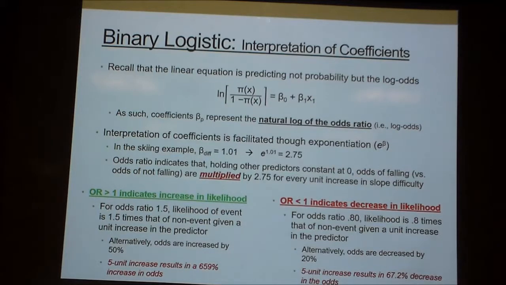You guys are fantastic. If we're getting down to the nitty gritty, what this is doing is estimating the impact of trail difficulty on the odds ratio of falling for people who are skiing in spring, because that's our reference group. That's what it means when everything else is held constant at 0, right? But technically, within these models, we're assuming a constant relation across all other variables, because it's an additive model.